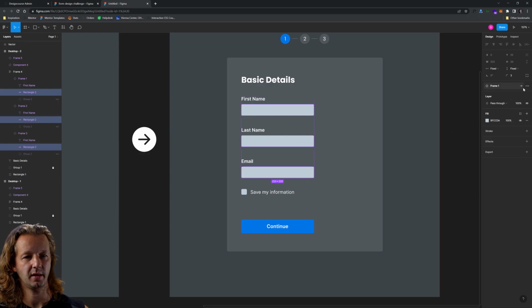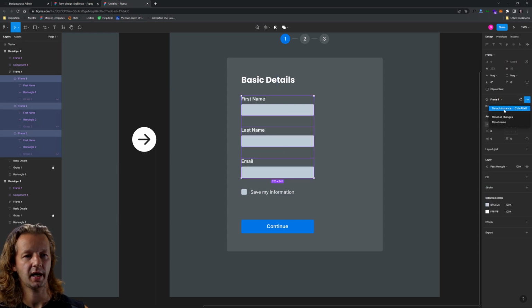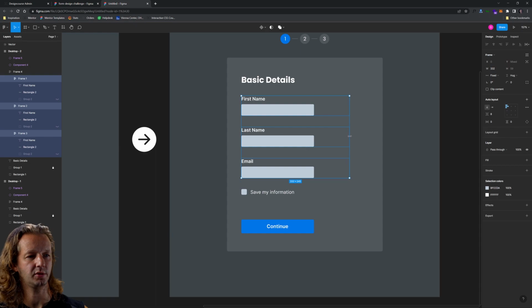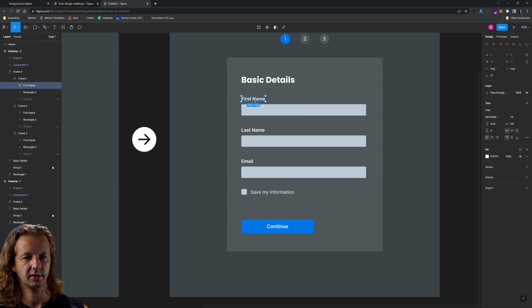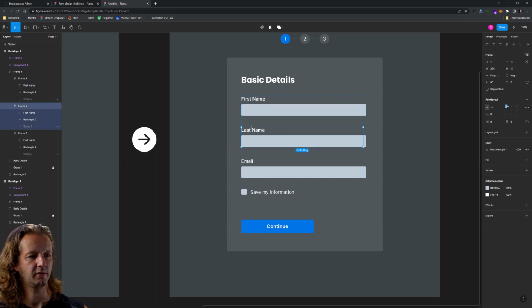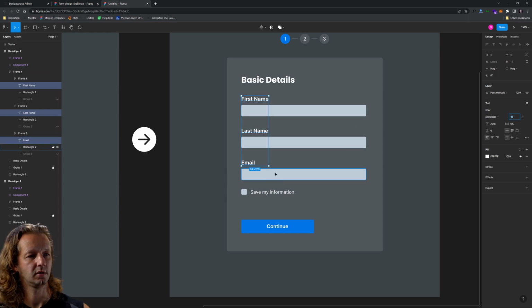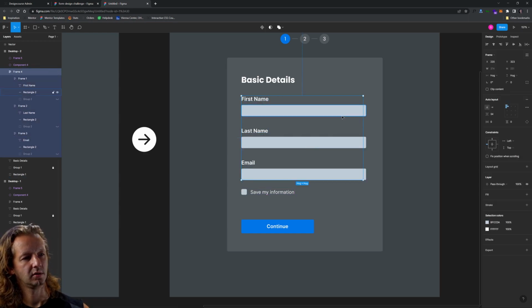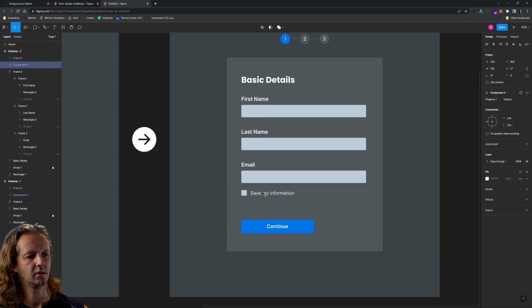So they made them components. I'm gonna detach the instance of the component and drag these out. Just gonna take these specifically, there we go. Now what size are they using for the type? Pretty small type, I'd probably bump those up respectively to 16 at least. All right. And I would probably also take these and maybe make them a little bit larger in terms of height. Move this down.